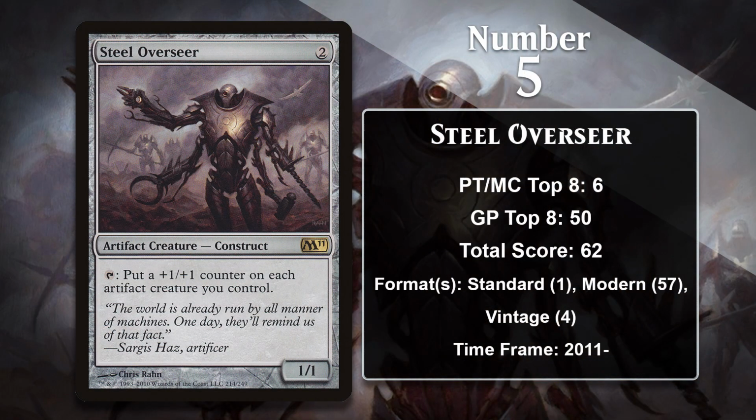At number 5, we have Steel Overseer, a construct who can put +1/+1 counters on all your constructs and, well, also all other artifact creatures too. If you can build a board that goes wide with artifact creatures, the Overseer drastically speeds up the clock, helping you win the game incredibly quickly.